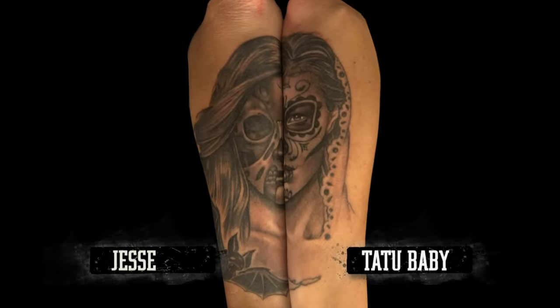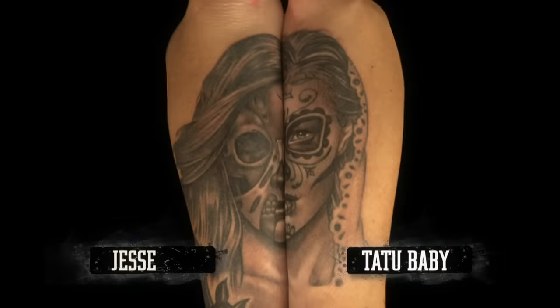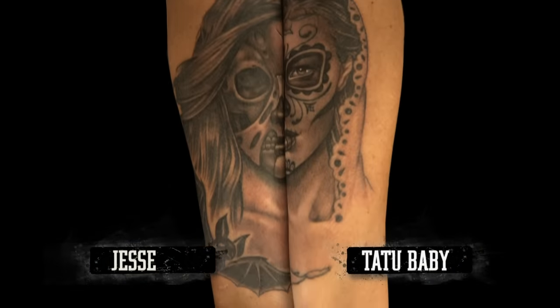Tattoo Baby and Jesse. Tell me about this design. It took us 37 minutes alone to put on the stencil, due to the fact that we wanted the whole look to match. I had to compliment you both on the collaboration. It was an excellent team effort. It was really cool the way she put her arms together.